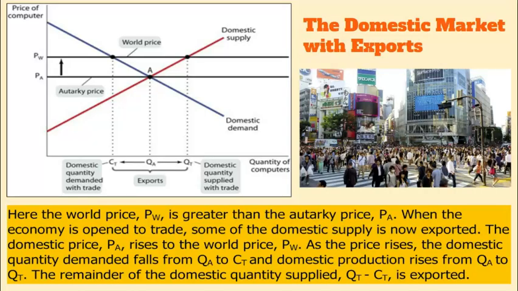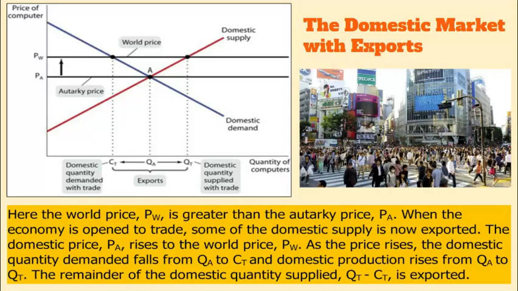The key graph that we used earlier talked about computers and roses. And this here is about us, the United States, exporting computers to other places of the world. And so notice the world price is higher than the autarky price. We can make it and sell it within our nation for a lower price, but on the world stage, we can actually sell it for a higher price. Therefore, we're going to export a lot more.